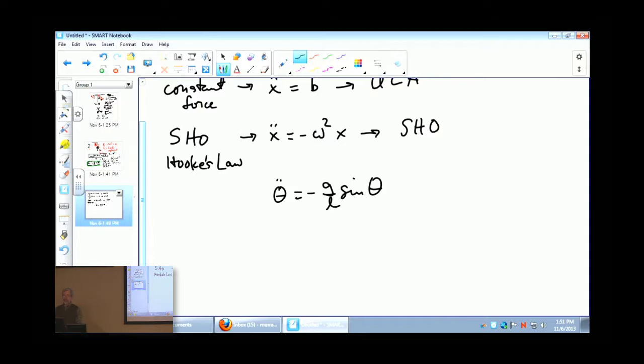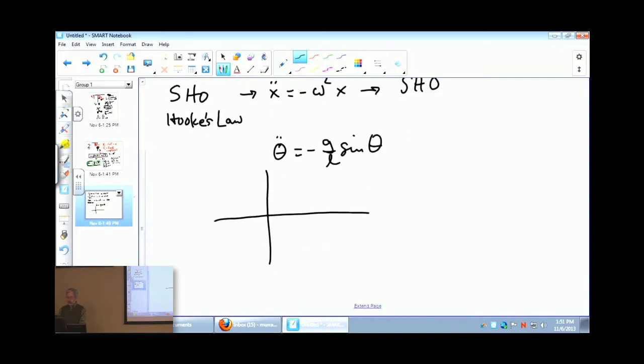The force changes with angle, but not linearly with angle. If I double the angle, the sine of the doubled angle isn't double, right? So it's not Hooke's law. It's something else. If I plot the force, the torque as a function of angle, the torque will look like this. It actually turns over. The torque as a function of angle actually turns over and becomes positive here.